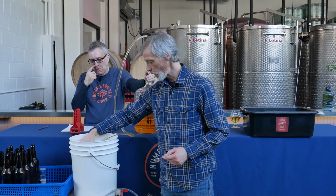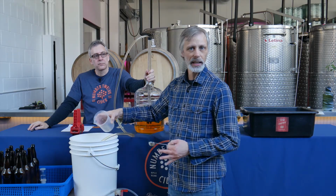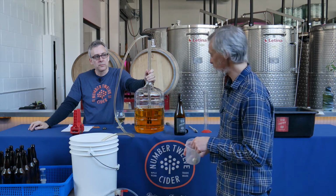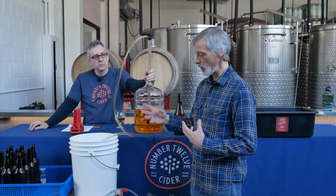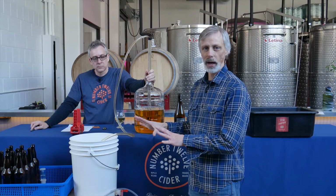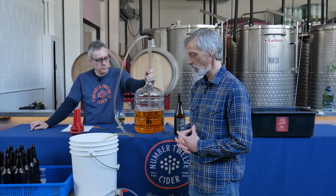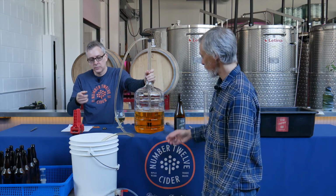And while we're racking, we're going to mix that in so that it all gets blended in nicely. You might consider stirring that around a little bit while you're blending it, just to make sure you have that priming sugar throughout the liquid, so that when you bottle it, you get enough of that priming sugar in each of the bottles to get the carbonation you're looking for. So this will take a couple of minutes.